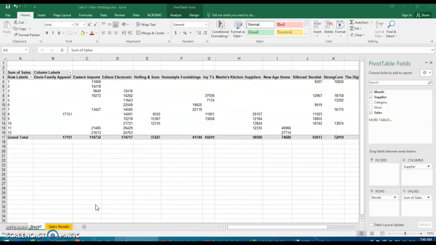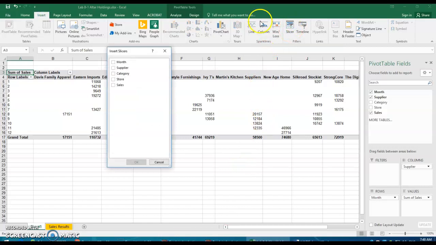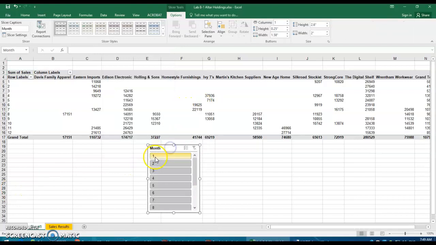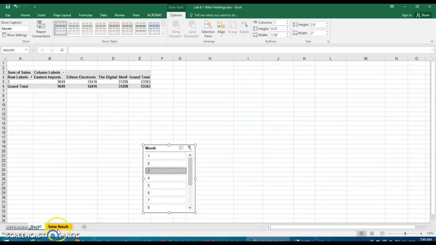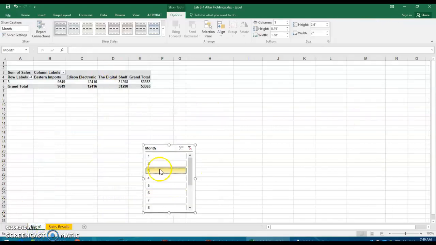To find the slicer option, you will need to go on Insert, here, and then click on the icon Slicer just over here, and then you can choose the category that you want for your slicers. For example, I want to modify my table by month, so I click on month just over here, and then I click OK. Here I have a lot of options, so I can decide to show just the first, the second, and the third one. So here are my data. Like I said, when you click the slicer, it shows the one that you want.